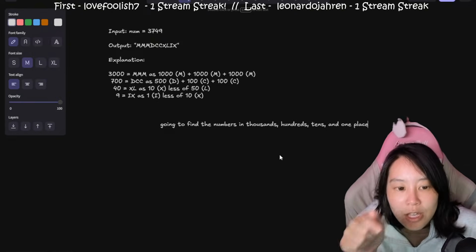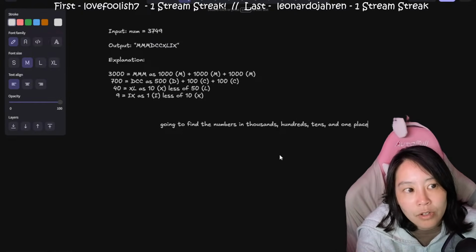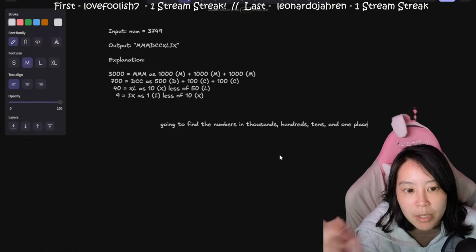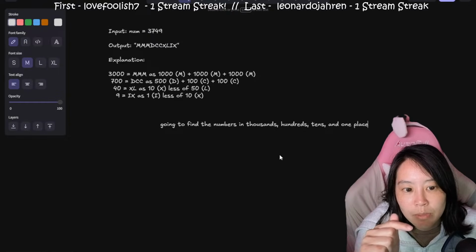So this will actually be easier than converting it from Roman numeral to integer, because the edge cases are fewer.